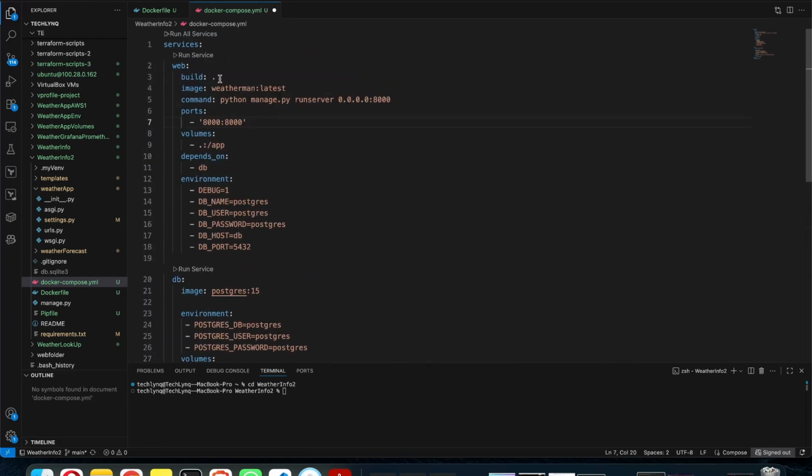Here is the image that we are going to build. Here we are going to start the container. Here are the ports.